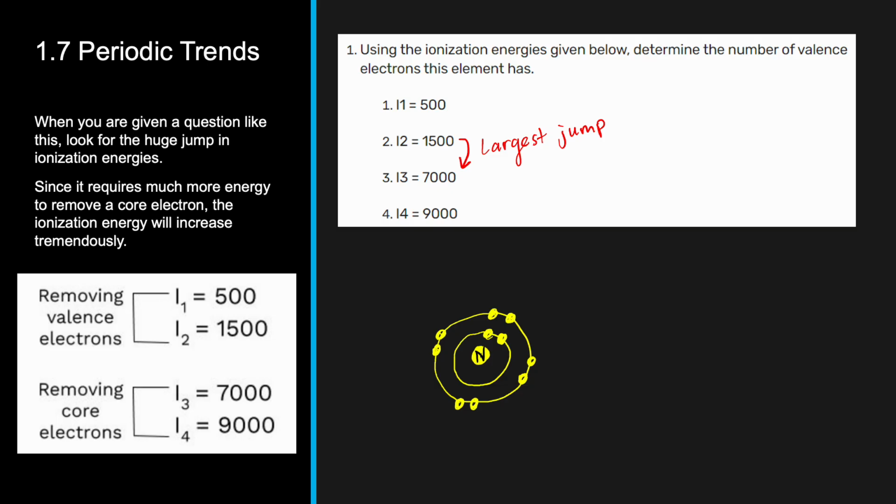Then you can see we had a very big jump in ionization energy. That's because we now have a full octet of electrons, which means they are harder to remove, and on top of that, they are closer to the nucleus. So because we are now losing one of these electrons here, it's going to be a much bigger ionization energy than the previous.